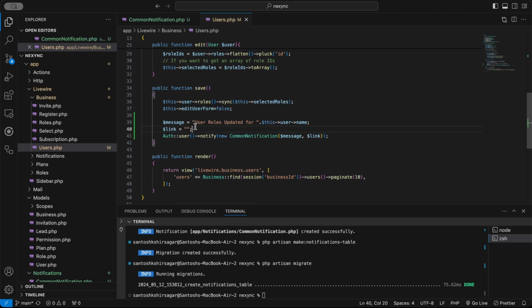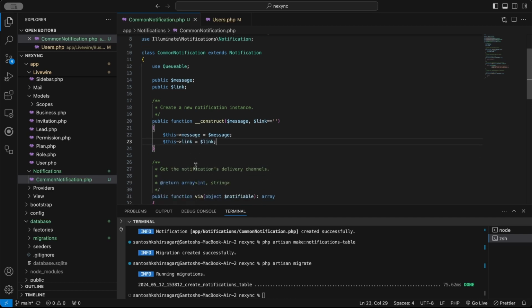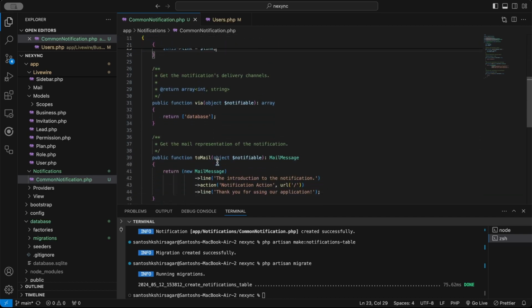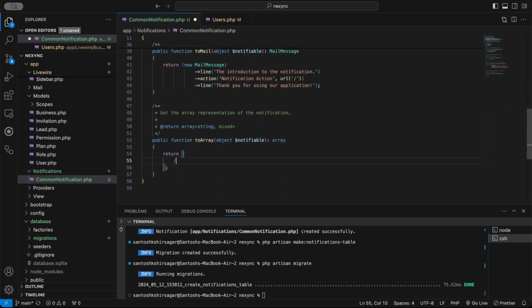Likewise this can be done. Now we have message and link, this common notification we are sending, and then basically we have these things. Now we have via database. In database I will have to add it here.